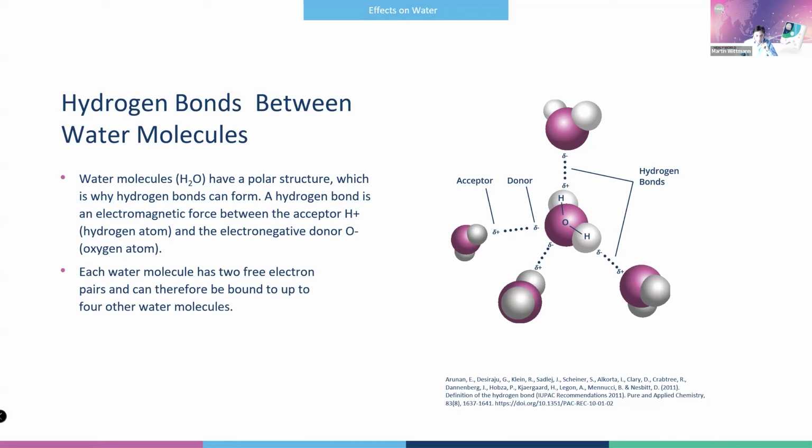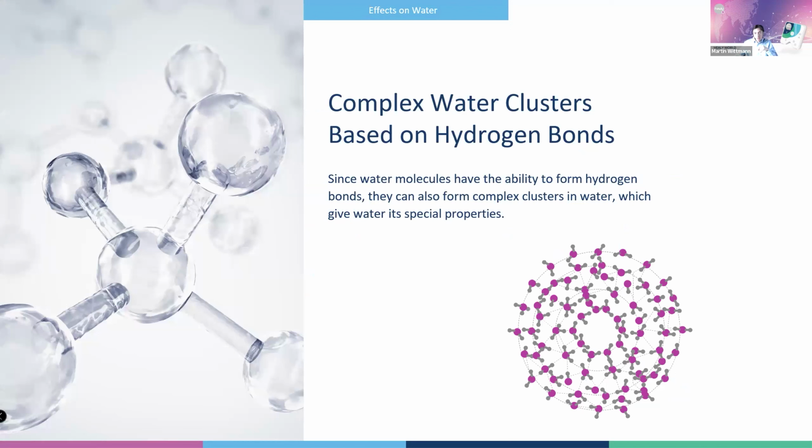And now let's look at the next slide. And here you see those complex water clusters that are basically based on hydrogen bonds. So they can really be quite big and quite complex. And of course, give water always a special property. So you basically can encode information in water, and quite complex information, because the possible complexity can be internal in such hydrogen bonds.